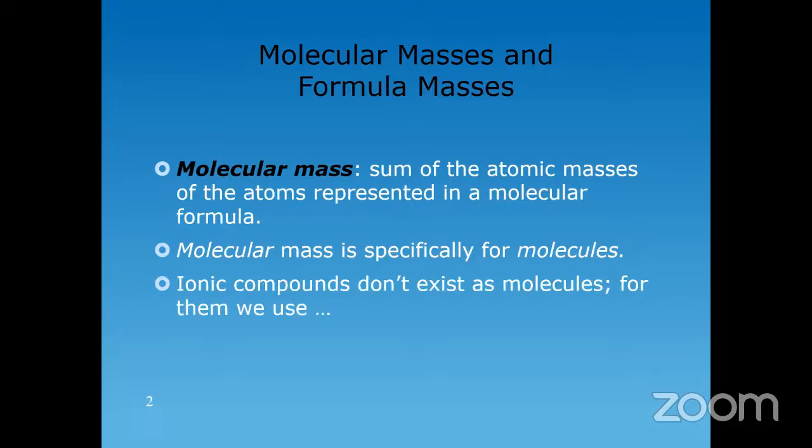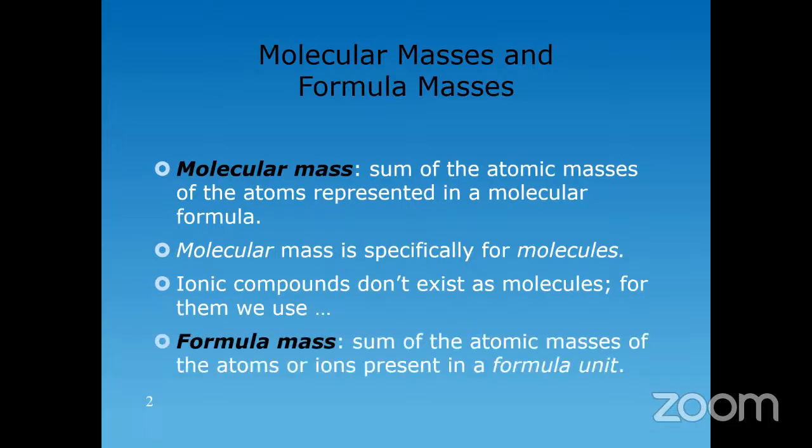There is a comparative term that is applied to ionic compounds known as formula mass. And that represents the sum of the atomic masses of all the atoms or ions present in a formula unit. Remember that there are no such things as molecules when it comes to ionic compounds. So whenever you're given the formula for an ionic compound, that is basically what we call a formula unit. And it's basically the empirical formula for the compound because it gives you the ratio of the different elements present in that compound in terms of their ionic makeup.